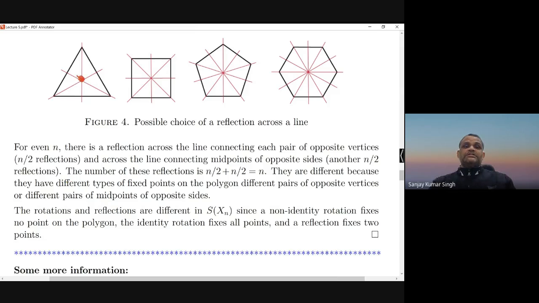And clearly in the picture, if I take this reflection, then this point is preserved. If I take this reflection, then this point goes to the same point. Even this point goes to the same point. So that's why the reflection about this line and the reflection about this line are also different. So I proved that these reflections are not the same as rotations. And even if I take two reflections here, both are different. So it means I get n distinct reflections.